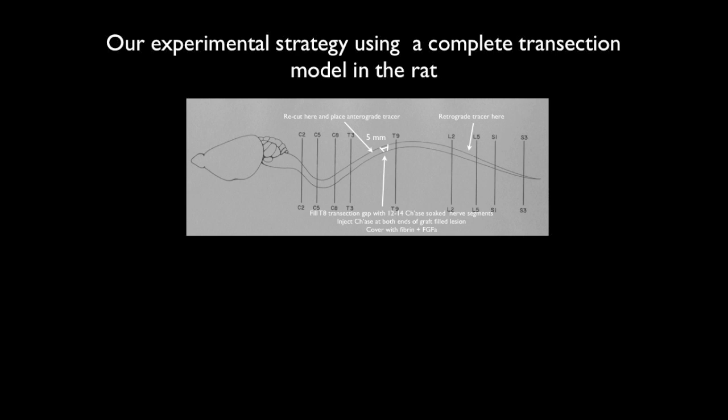So we thought, all right, we're not going to give up. We will try to bridge the lesion here at the thoracic area, inside the lesion, rather than bypassing. And we use this technique: full transection with a 5 millimeter gap at T8. Complete gap. We fill that with 12 to 14 ACE-treated nerve segments from the same animal, taken from the intercostal space. We then put chondroitinase at both ends. So chondroitinase-soaked grafts and chondroitinase at both ends. Fill the whole thing up, and then we see what happens.